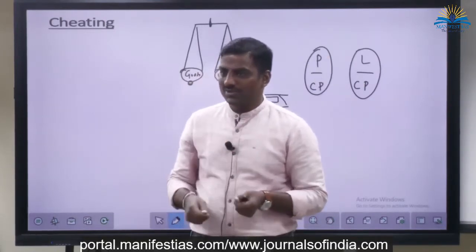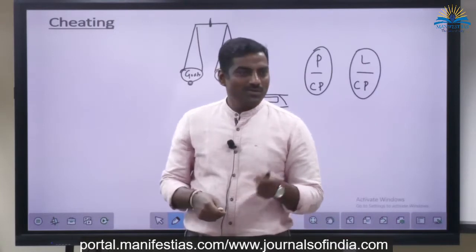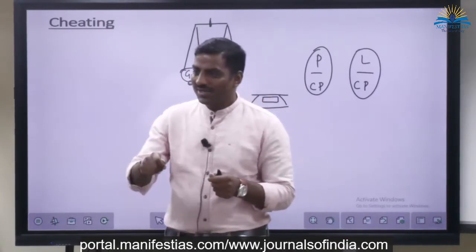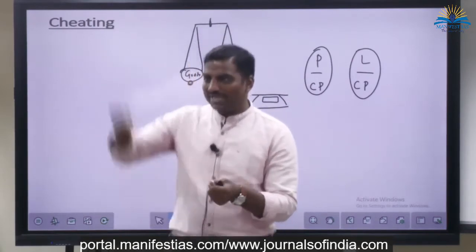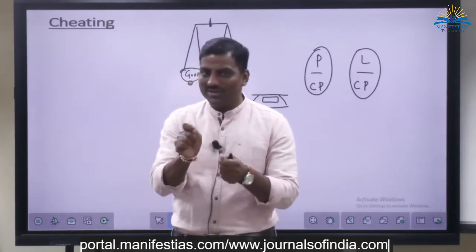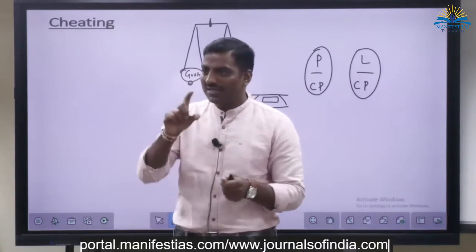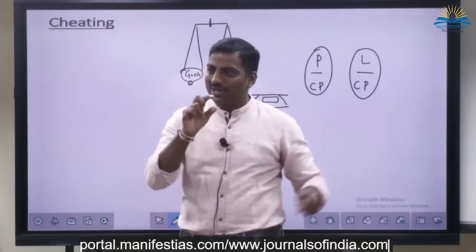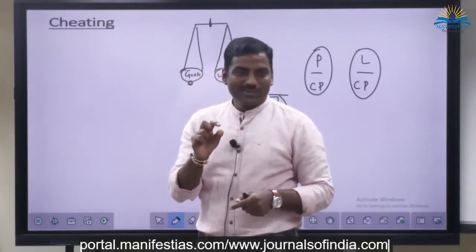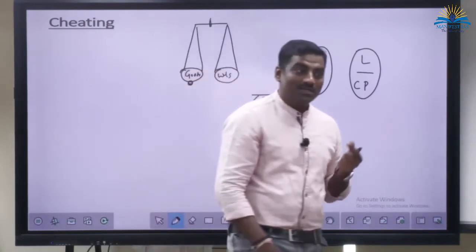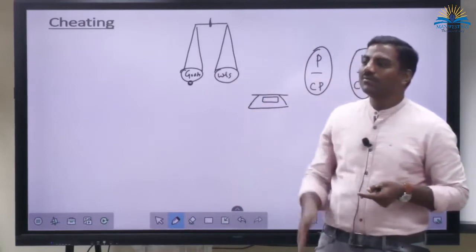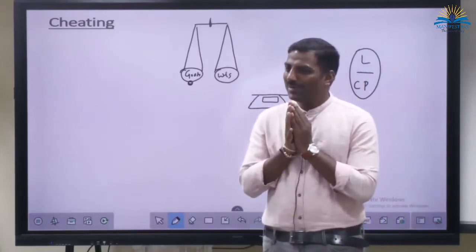And even in coffee shops, they will put the decoction, but not the very liquid milk. They will do like this, and take the froth and put it. By the time you take it to your table, it will reduce to half. Yes or no? So these are the ways people cheat. So for that, you have to be very smart.